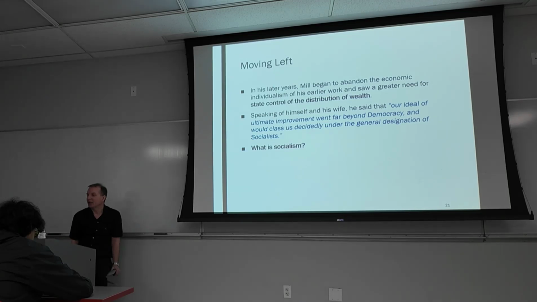So in the end, he was saying our ideal of ultimate improvement went far beyond democracy and would class us decidedly under the general designation of socialists. But that raises the question here, what exactly is socialism? Because we hear all the time people say, okay, if you have free medical care, that's socialism. And then what do they immediately talk about? What is the example of socialism when people say that?